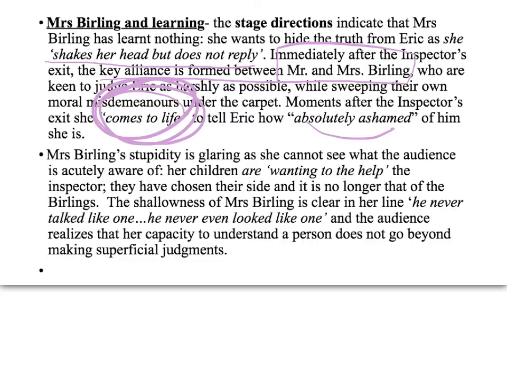That if she veered off that path for a little while, it was merely misdirection. She's back to the person, that sort of impervious, cold, calculating woman that she was in Act 1. She accuses her children of wanting to help the inspector, as if they have taken sides, which of course they have. But what it does is it shows that there's a shallowness within Mrs. Burling, because when she doubts the inspector, her doubts are because he never talked like a police inspector, he never looked like one. And I think that's important, because it shows that Mrs. Burling's understanding never goes beyond the superficial. She doesn't see beyond it, and therefore it brings us back to that word that we have, affecting great surprise.